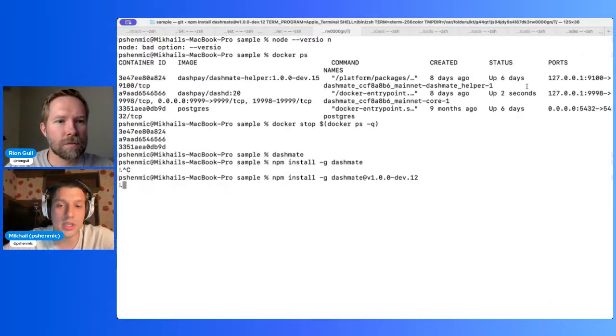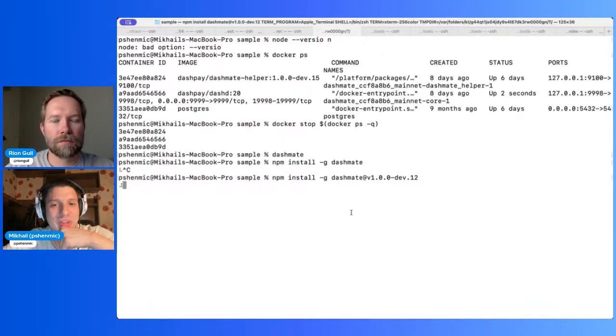So right now it's dev.12, but yeah, it's frequently changed. So we need to know the exact version. You can get it from the Platform Explorer, by the way. Yeah, and I'm just looking at your documentation on the side while you're doing this.